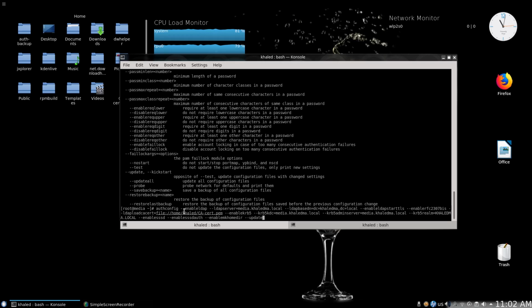Let's review it. Enable LDAP, LDAP server location, LDAP base DN, start TLS, the schema file, LDAP load the CA cert file from this location. You can check it.